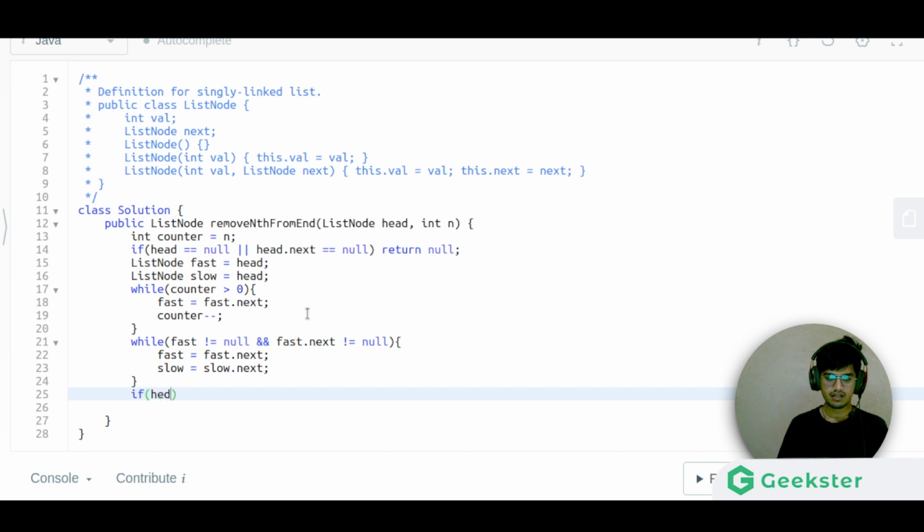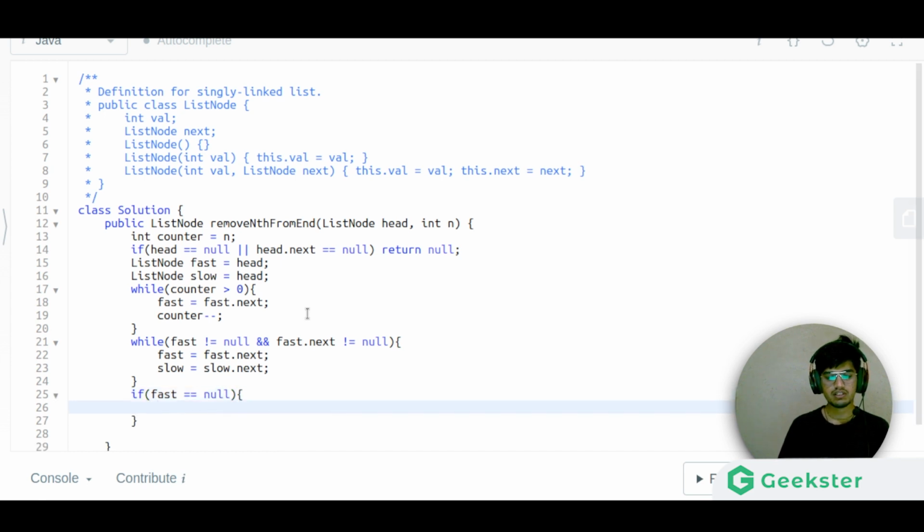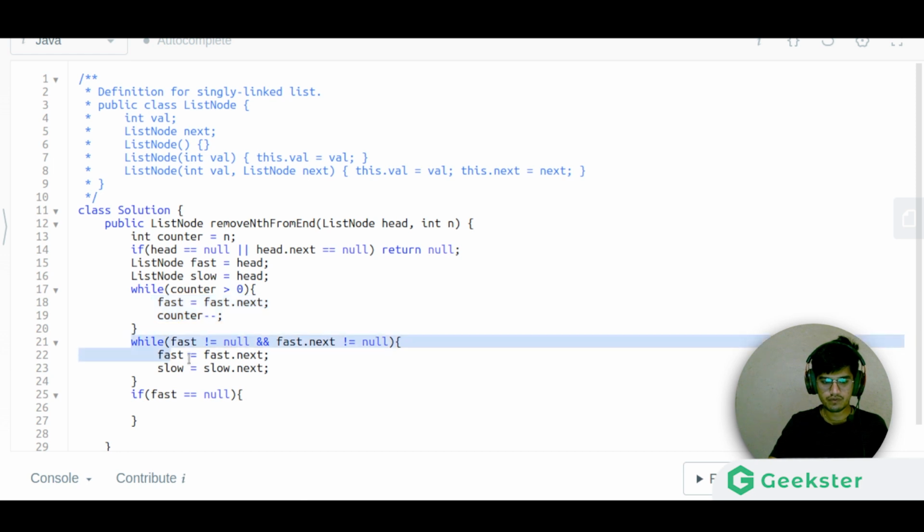So if fast is equal to null, at this position only, because suppose we have the end difference, right? End difference means slow will be at the very starting, fast will be at the very end, correct? Now whenever we increment the fast pointer in the while loop, fast will move one position ahead and become null from here only, it will not go into the loop.